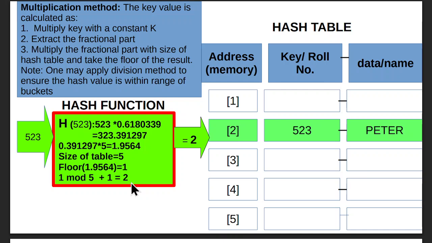So here I am inserting the key value. I am not searching. So where do I insert this key value? I first pass the key value as a parameter to my hash function, and once I obtain the hash value or hash code, that is where I'm going to insert that particular key and value pair.